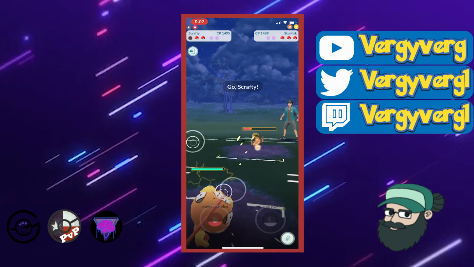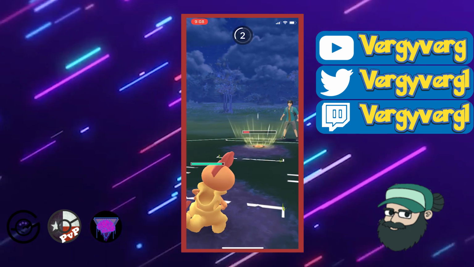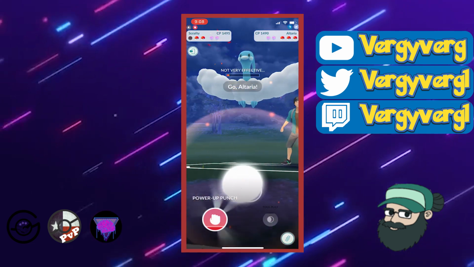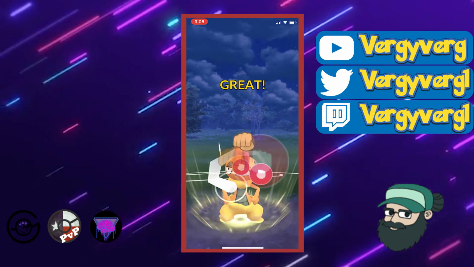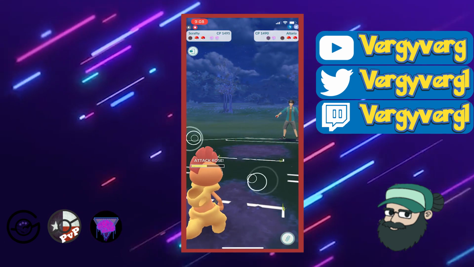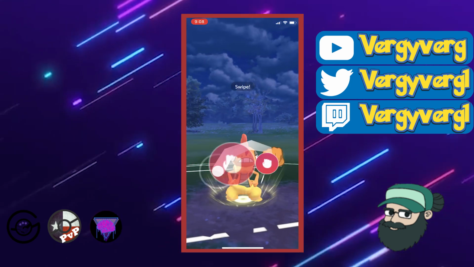Probably coming in with Scrafty. Yeah. Don't really care. Probably won't shield this. I'm really close to this Power Up Punch, but obviously it's not going to KO. They do bring out the Altaria right in time to get this Power Up Punch, so they're probably not shielding this. Oh, really? There's no way they were close to a move there. That's kind of weird. And this should be a wrap.